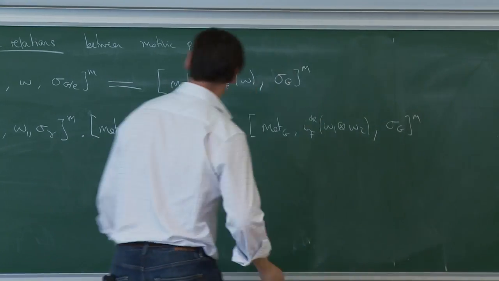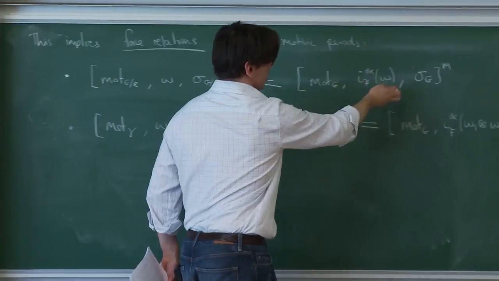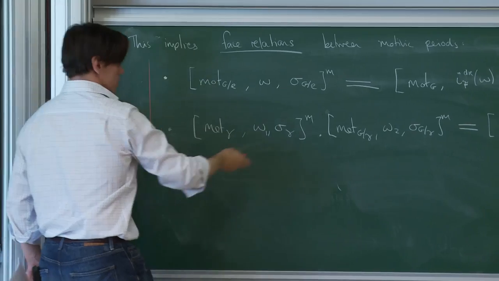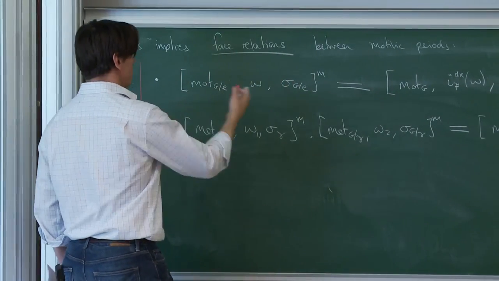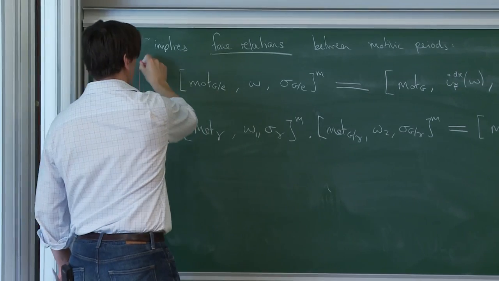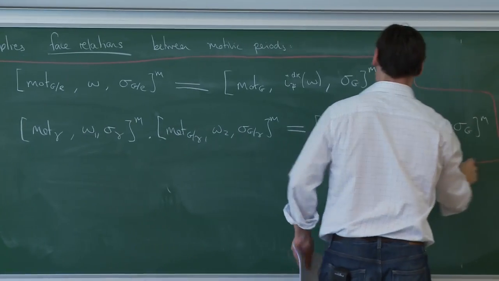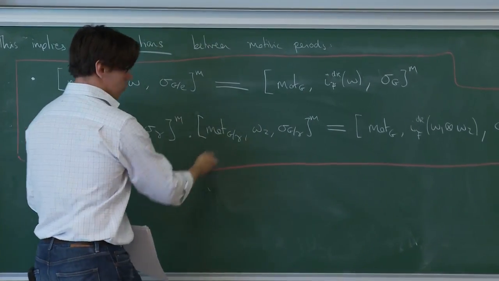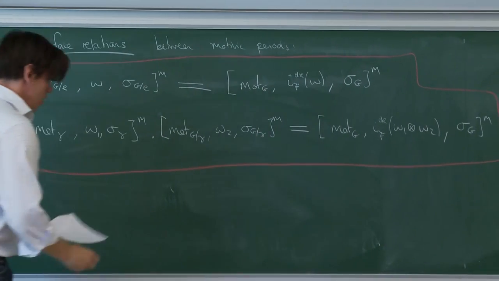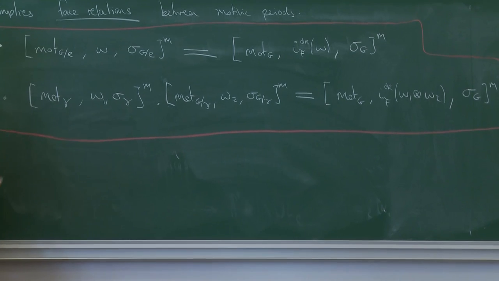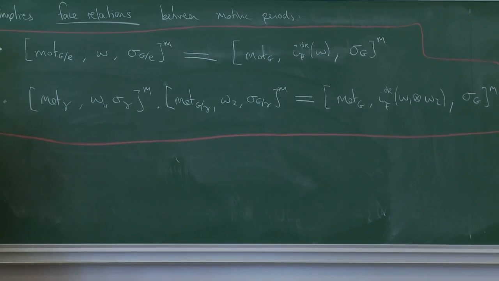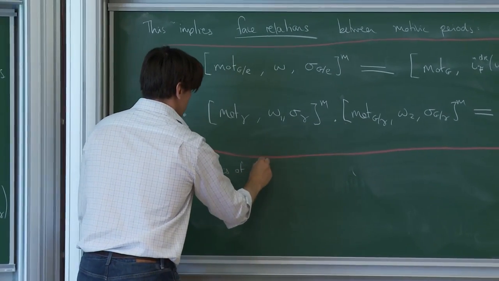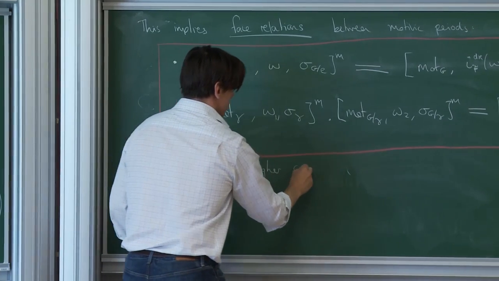So what is this? This is an equation that takes a generalized Feynman period for the big graph and says it's actually equal to a period of a smaller graph, a graph in which you contract an edge. And likewise here, it's saying that certain periods for big graphs are actually products of periods for sub and quotient graphs. So these are relations between periods, and this is the key to the whole story. And likewise, we can either iterate this or look at faces of higher codimension. I only looked at facets just for simplicity.